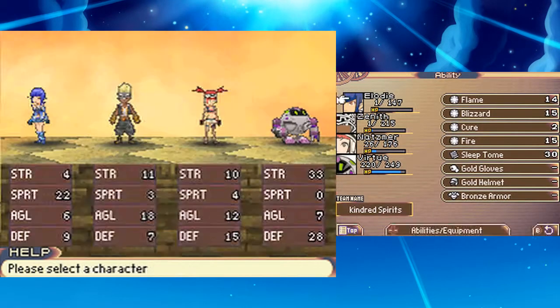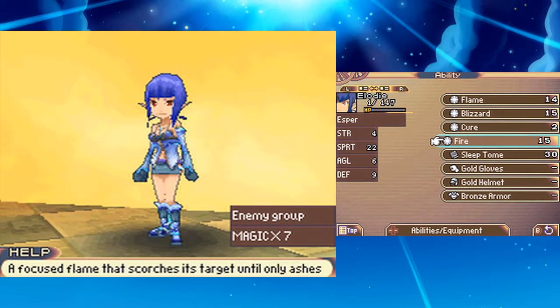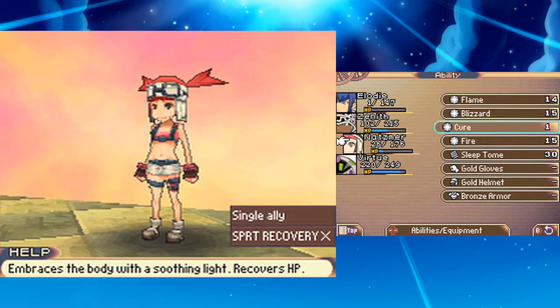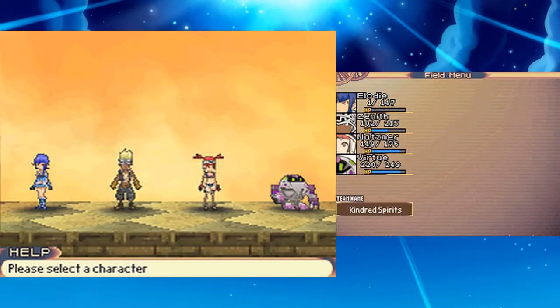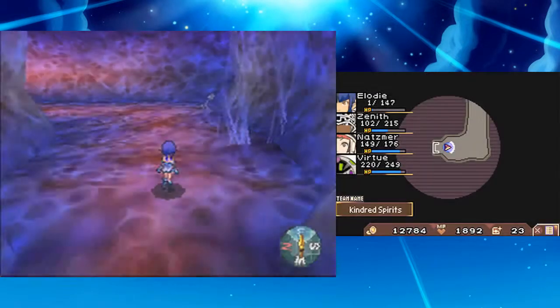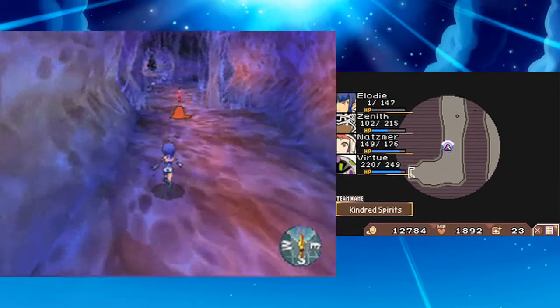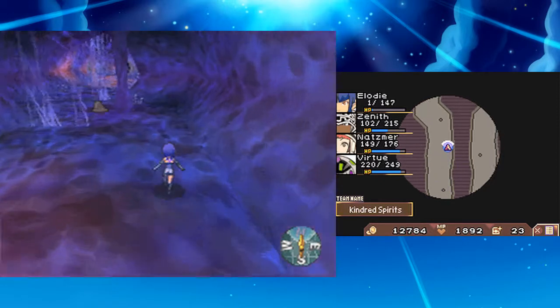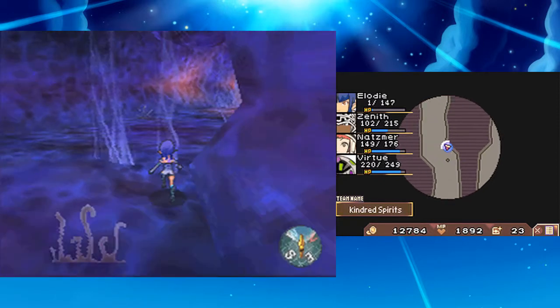I am going to play it smart and heal first, though, at least using the 2 cures left on Elodie. Since Elodie's been going down in most of these fights, I'm actually going to use 1 each on Zenith and Natsmer, but that's all for cure. And as you can see, when you deplete a spell, it's not like forgotten by the Esper. She still has it, she just won't be able to use it until I restore its uses at an inn.